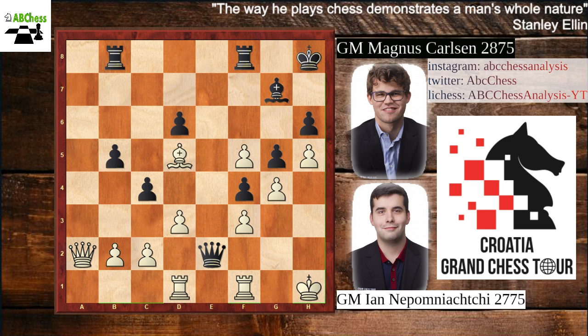So if he goes on h1, then black cannot do anything special on the board. So for example, if he captures the pawn on c2, then white will capture on c4, and if he recaptures on c4, queen captures c4, queen captures on b2. Material is equal, but it is slightly better for white because he's controlling a lot of things on the board.